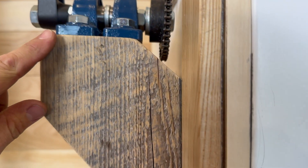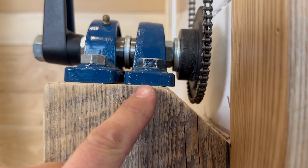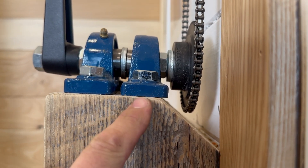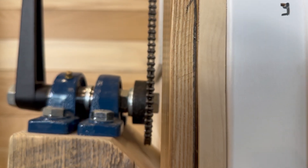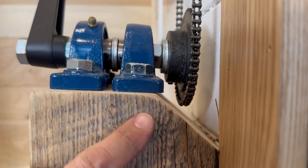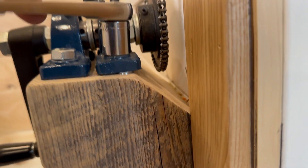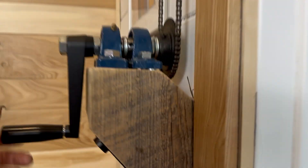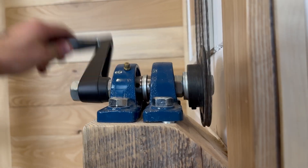This is what happens when you buy hardware off Amazon — this pillow block is about two or three millimeters taller than the other one, so I've got to shim it up to get the sprocket to tilt so we have good alignment. One more quick fix. I got a couple of washers under there — let's see if that does the trick. Turning it now... that should fix the clunking noise.